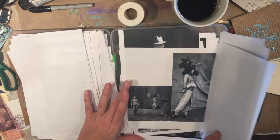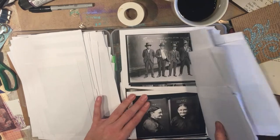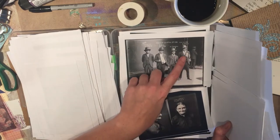Skinny guy. Woman with a hippopotamus. I'm sure that was huge to see. And then here's all my criminals. I wanted to do a criminal book too. These guys are so suave. I mean, look at this guy right here.